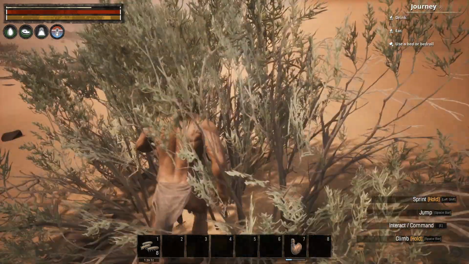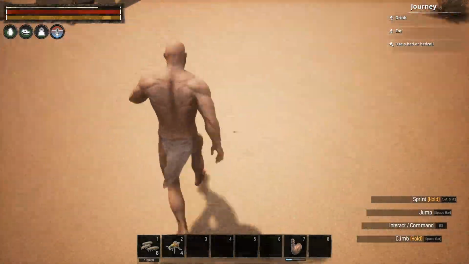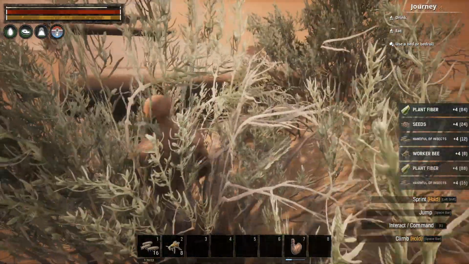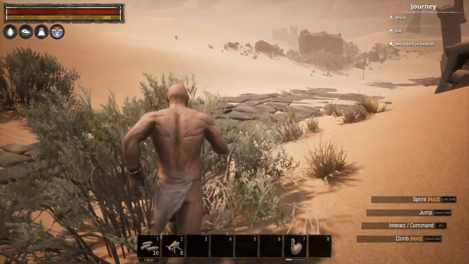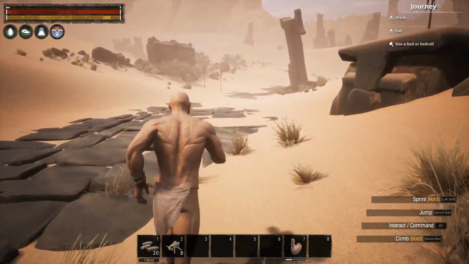So if your food or water drops too low, guess what? You start to die. If your weight is too high and your stats aren't set up yet to carry all the loot that you want, then guess what? You're going to move slower. You might have issues climbing or jumping.